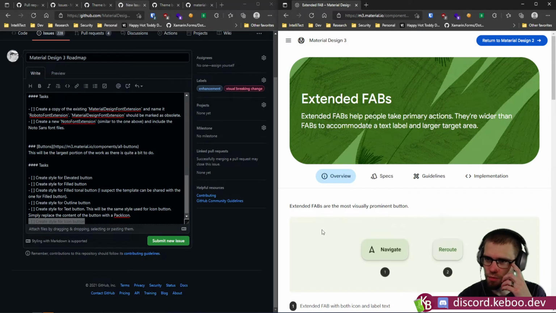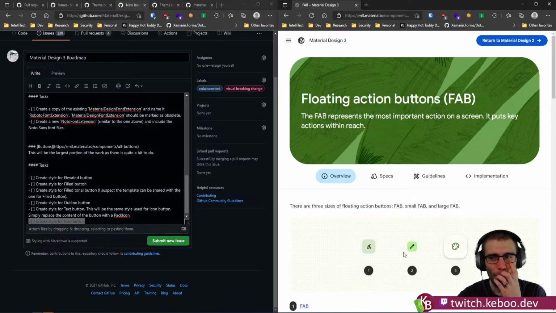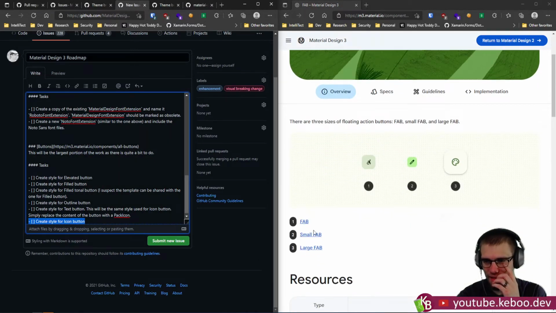What is the difference between extended? Take primary actions. So we are not going to implement extended floating action bar button, I don't think. I think we will have one style, and you can tweak some properties on it.